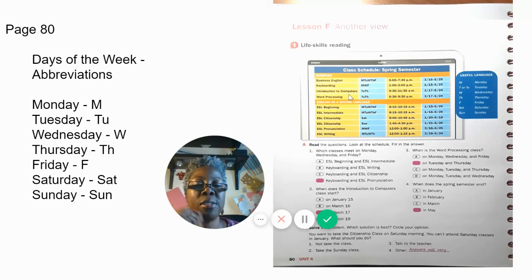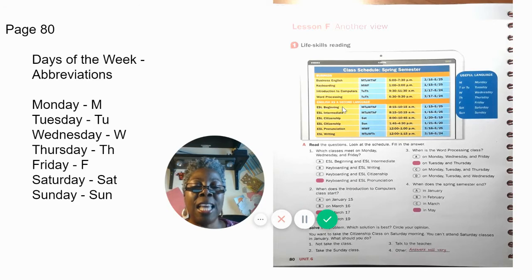Introduction to computers, word processing. And then we have English as a second language. That's what you're doing right now. ESL, English as a second language. And you can see here, they put ESL, but you have different levels and different classes.